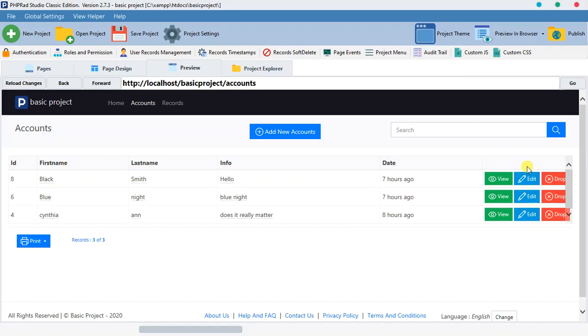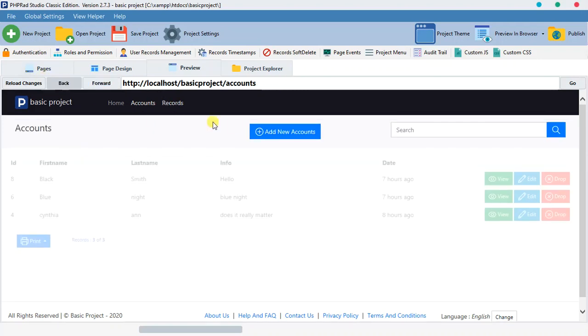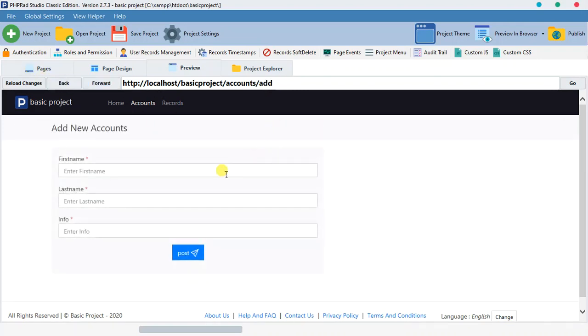So when we are on a view page, when we are viewing data, as you can see, we are seeing the same fields again, but it is no more in columnar form. Now it is in rows. First name is one row, last name is a row, information is a row on its own, date is a row on its own. So let's go back again and go to the add page. Now these are those fields again, but they are not listing information to us, they are taking information from us and putting it inside our database.